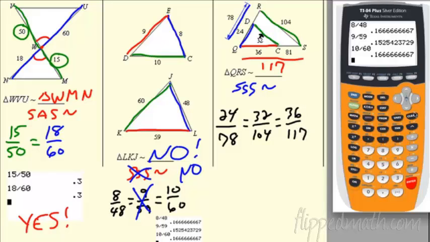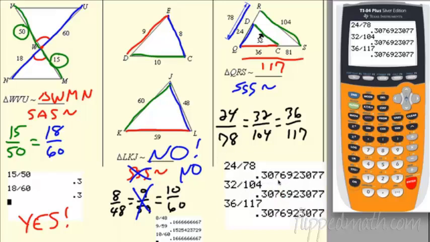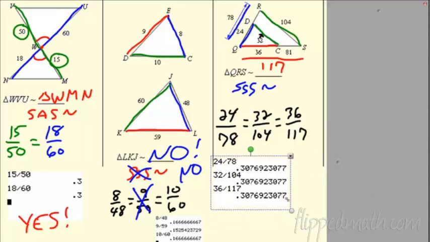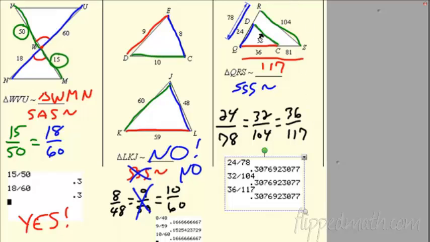Let's set it up. So my small side was 24 is to 78. My medium side was 32 is to 104. And then again, it has to match them all. So 36 must match 117. So I'm going to go to the calculator again. So we've got 24 divided by 78. Ooh, that's a crazy decimal. Are we going to get it again? Is it the same thing as 32 over 104? We got two. Can we get three? Got to get them all. 36 divided by 117. I feel like I'm on a game show or something. And so everybody says, yes, it's exactly the same. So boom, there it is. Got this right here. They are all the same. So this is definitely side, side, side.